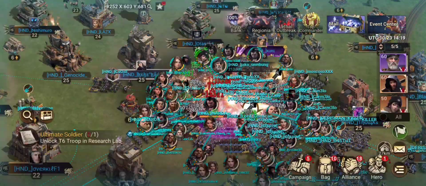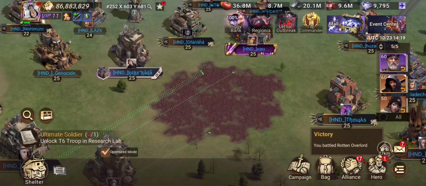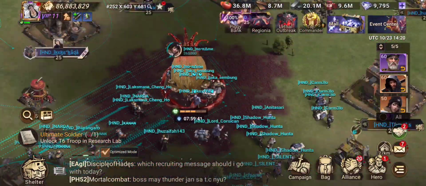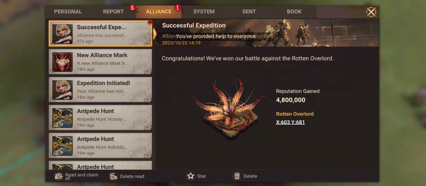Also remember, there's no limit to the number of Rotten Overlords or Overlord Sprouts you can kill for rewards. Just hop over to another alliance and you will still get the rewards. So, try to kill as many of these as you can since the rewards are highly decent, as well as there's no limit to individual prizes you can get for killing each level.